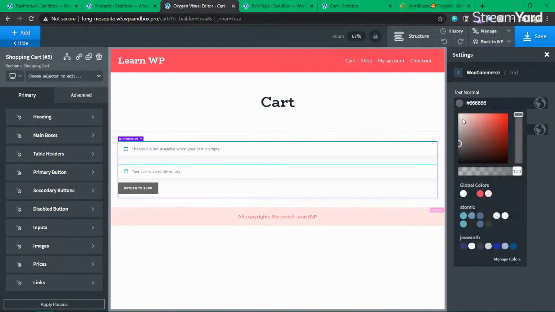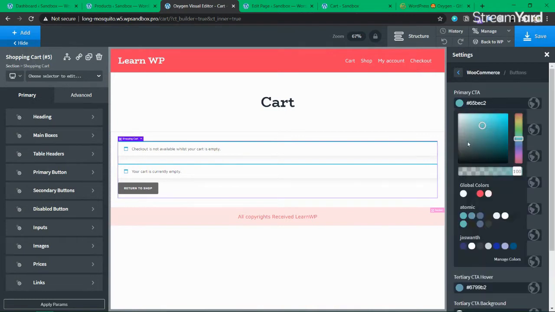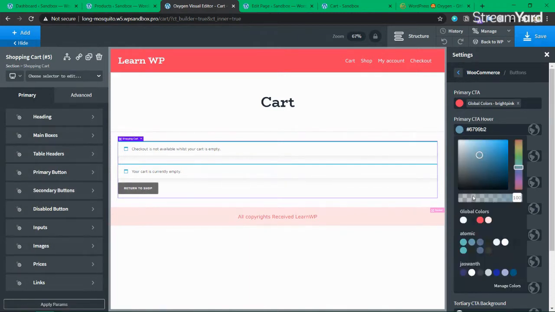So for the text, instead of whatever they gave, we can use this. And for the buttons, whatever the primary color that we have, let's just use that here. And primary CTA hover will be this, but a lighter version of it, or maybe even a brighter version.